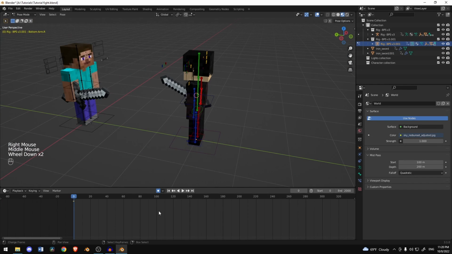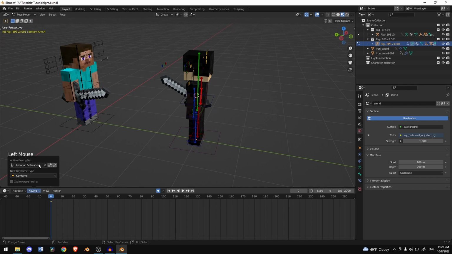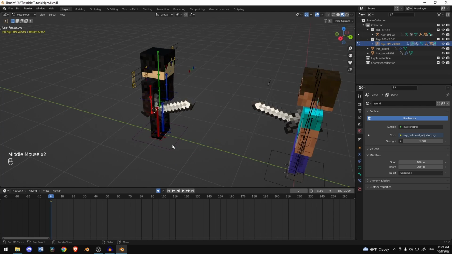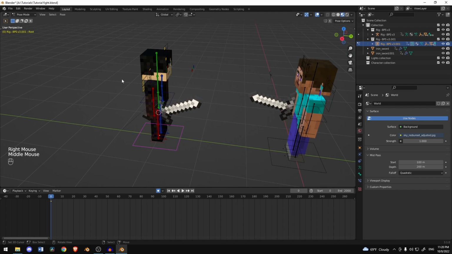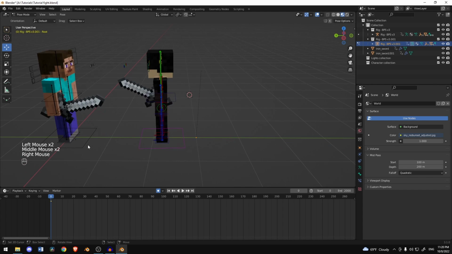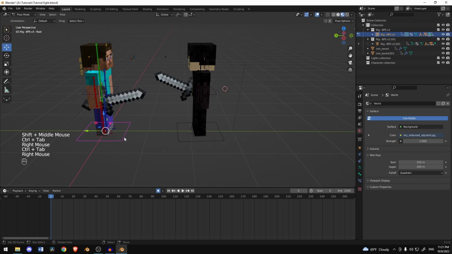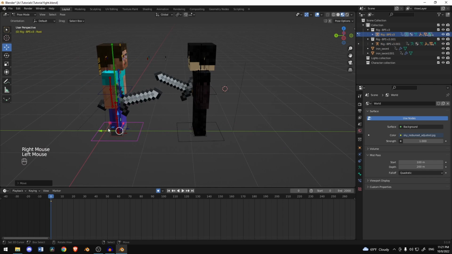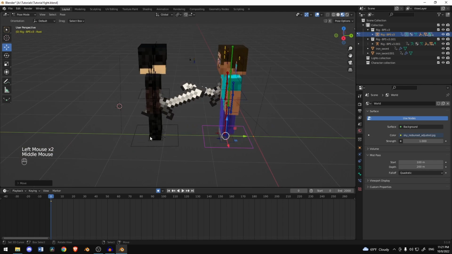And now what I like to do is, first I have the auto keyframing turned on. You can turn it on as well. And you can use location rotation or location rotation and scale, or only rotation. There are many settings over here. I use location and rotation. And let's stand them in front of each other. So press T if you want the arrows. For me it's more comfortable. So let's make them stand in front of each other and give them like a starting pose, so they're already in the middle of the fight, and for example a camera cuts towards them and they continue fighting.